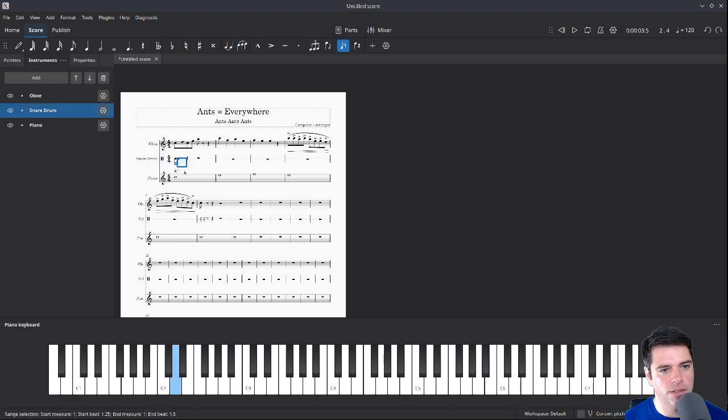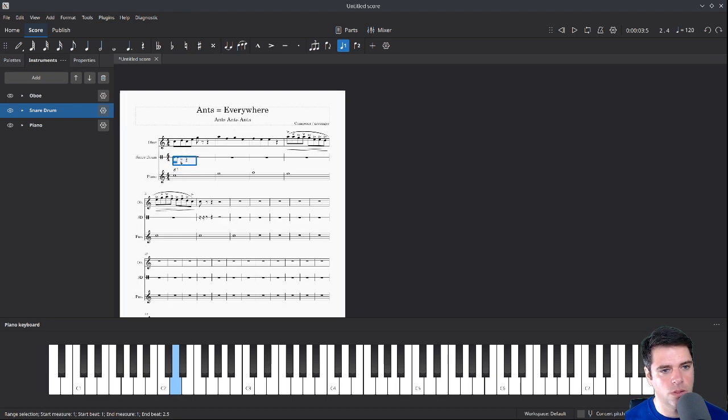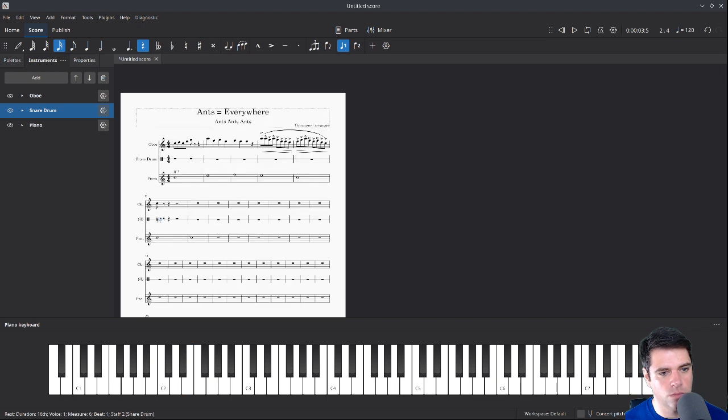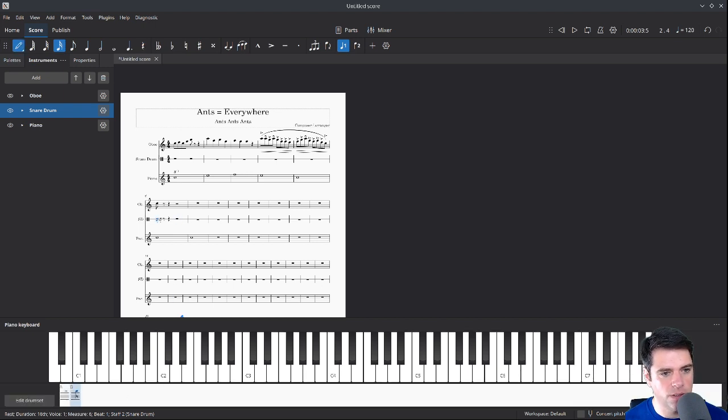All right, so if I grab it, maybe not. So I want to be here. There we go. Now where's my snare drum? Yeah, I find this is not entirely intuitive, but all right, let's see what that sounds like.